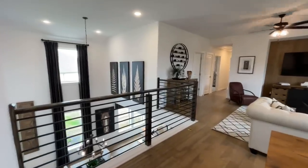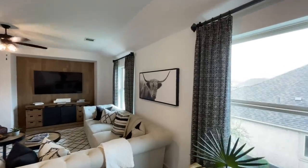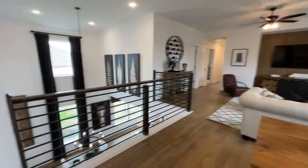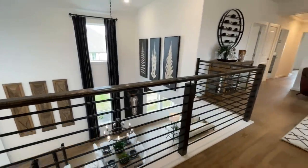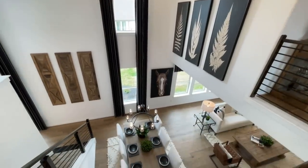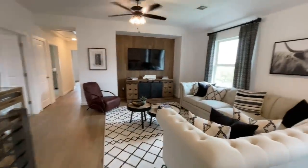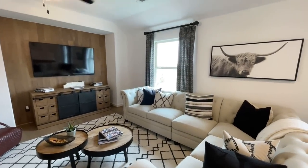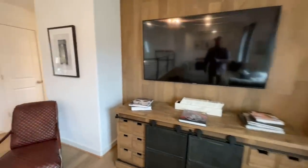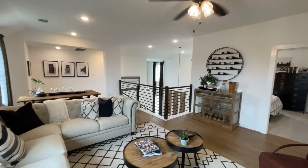Up at the top of the stairs, you've got this little loft space. That is the exact Highland cow picture that we had hanging in our living room in Delaware — I want to say we got it from Hobby Lobby or something, but we still have it saved and it's probably going to go in our next house. You've got the banister right here looking down into the dining room. This is a great spot since most of the secondary bedrooms are up here — a good spot for the kids to come hang out, play their video games, maybe set up some school stuff.